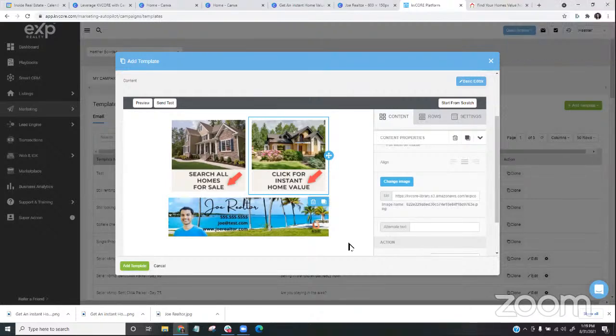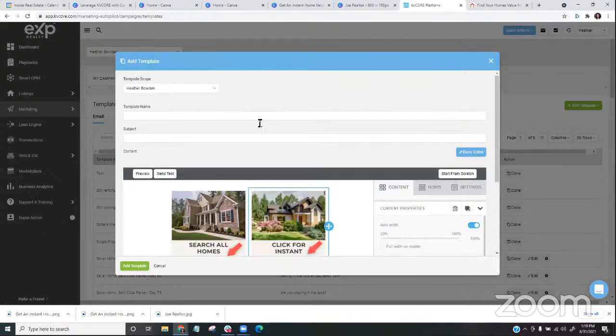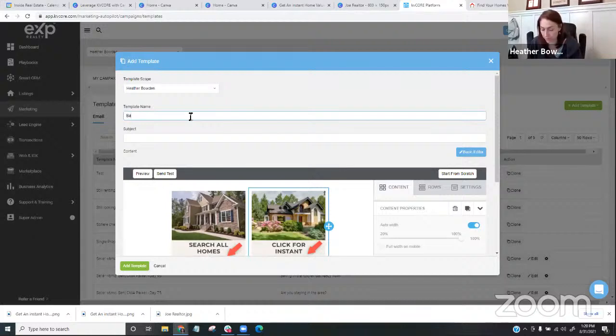So you save this as a template, and then when you go to send an email in the future, you just open up this template and then you add stuff to the top. Yeah, so I would say basic email. Remember what you named it, because you'll never find it again if you don't. And you could just say template as, because you would change the subject for whatever you're making it as, and then you would just click add template, and it takes a second because we're zooming. But only click it once or you'll get error messages.